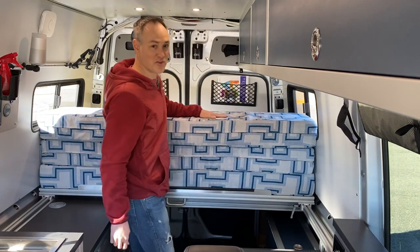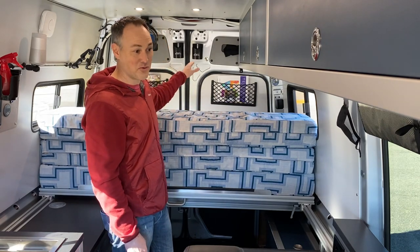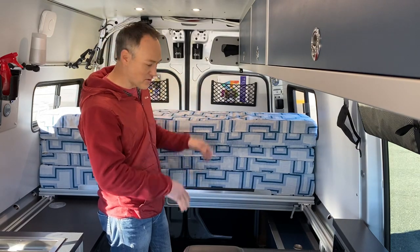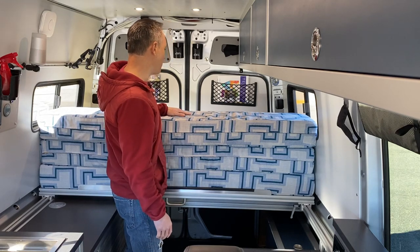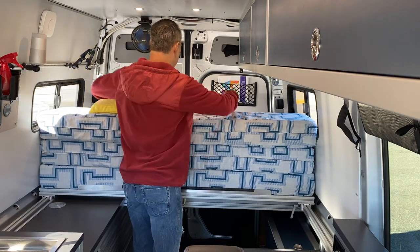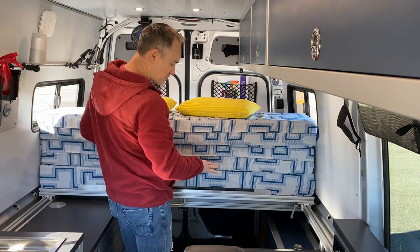In this mode too, if you have kids, I have a 7-month-old, this is a playpen. And we use it more in this mode than any other mode right now, because we just throw the kid back there, the kid's safe, she can run around, do her thing. So that's been a real big plus for us having a baby. Other than that, that's really it.